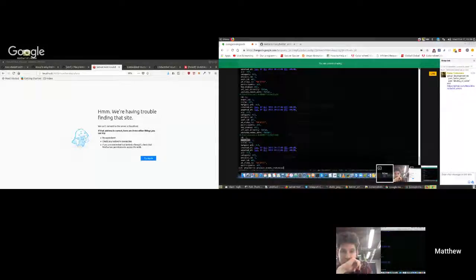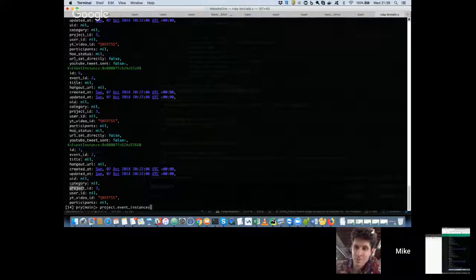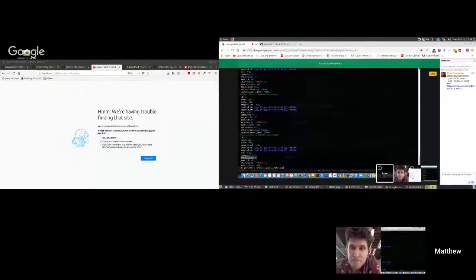So now there's an event instance for this event. There would be a project associated with that, and we could grab that project and populate the dropdown with it. But there are other events that have been created but have not become instances. So it's not the event instances we want, actually. It's the events, not the event instances.